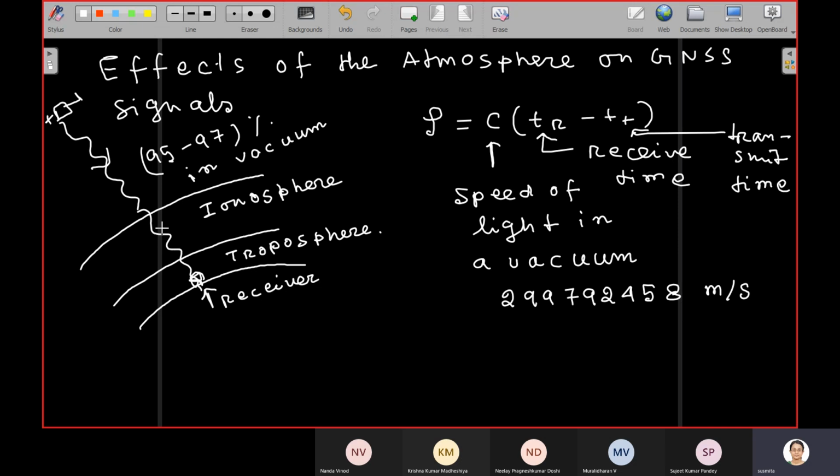For the rest, 3 to 5%, it travels through the Earth's atmosphere.